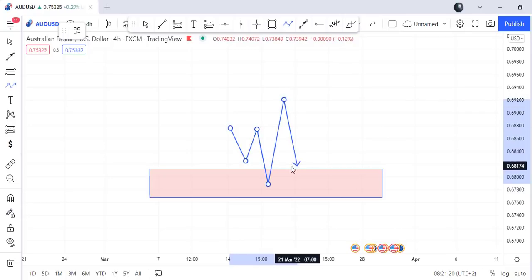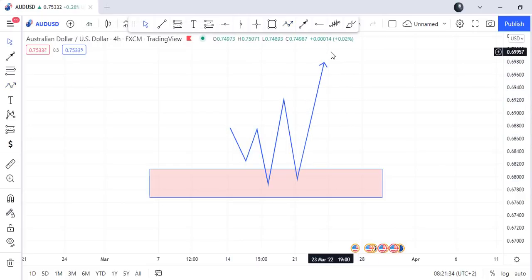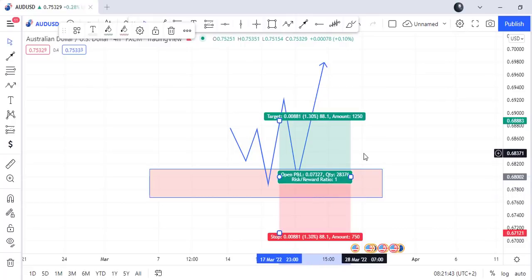When price does that, it has taken out this high. So what are you waiting for? You are waiting for a retest of some order block that would have caused this move to take out this high. Then when price comes back like that, this is your entry. And look at this. Let's just say this is the M5. You are working inside an H4 order block, and you're looking for a 1 in 3 risk to reward ratio. 1 in 3.